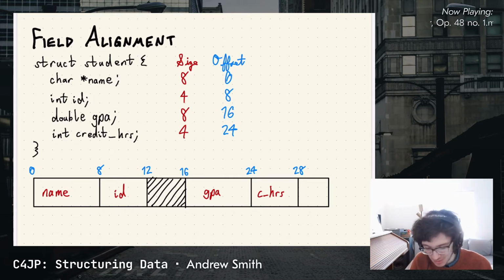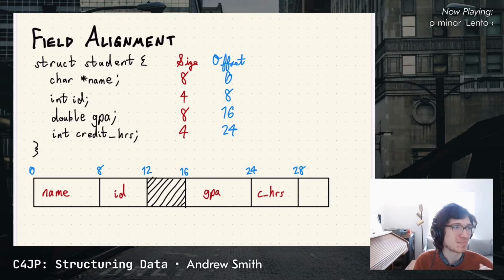When we go potentially from int to double, if we have an odd number of ints, we're still going to have 4 bytes of dead space. But as a generalizable rule, if you want to tightly align your structs, you can go from largest to smallest, which is nice, right? That's actually quite the nice thing.